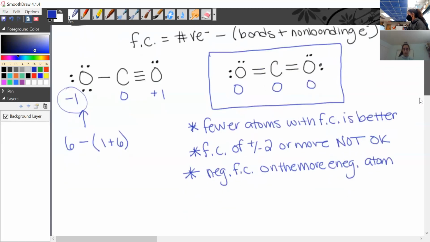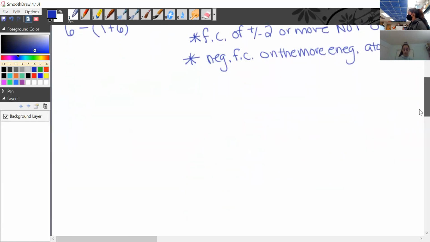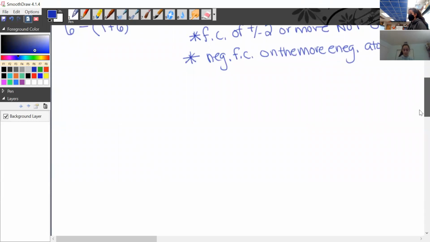Underneath resonance structures, there's a definition that we need to do, but before we do the definition, I want to do an example. We're going to draw an example of a structure, but you're going to need to draw 3 different things. So make sure you start all the way off to the left. Here we go. Underneath resonance, let's draw the Lewis dot structure for nitrate.